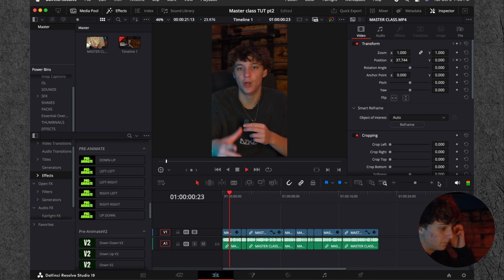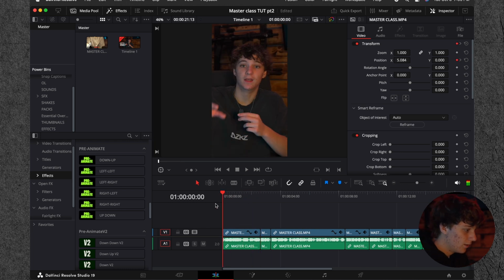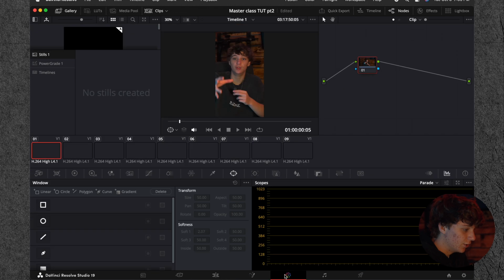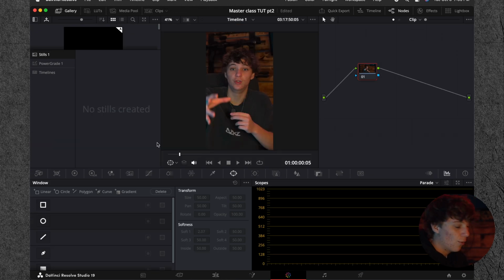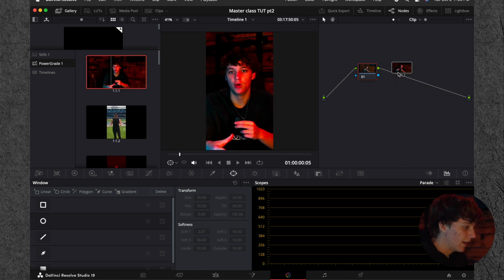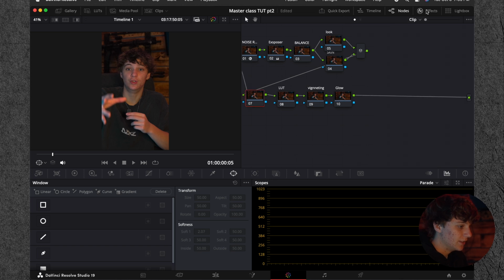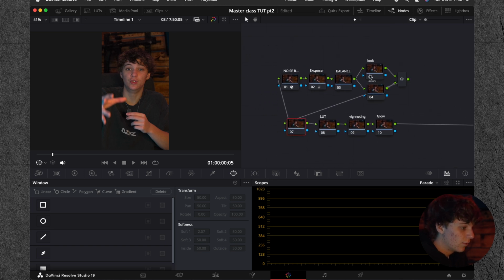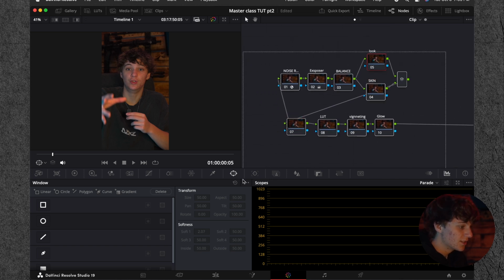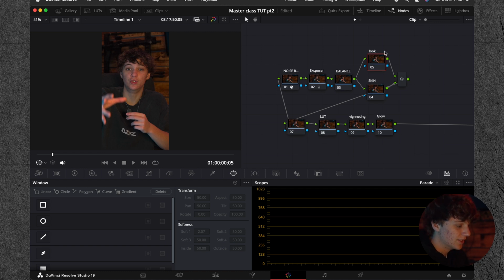So now what we're gonna do is I'm gonna do a color grade. So we're gonna come over to the color page, and don't be frightened by the color page, okay? I'm gonna select this power grade and bring it in. Now, I have a color space transform that I need to delete, so I'm just gonna delete that right there. But this is what we're playing with. If you guys want to go ahead and pause this and screenshot this right now, then do so, because this is a pretty easy node to set up.